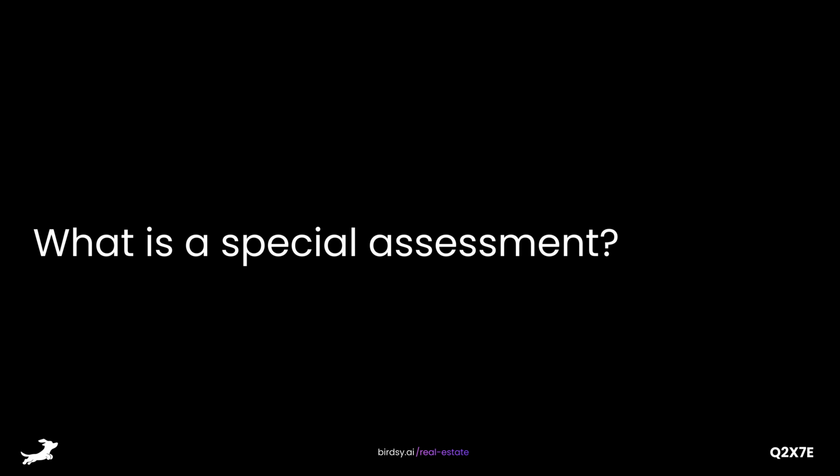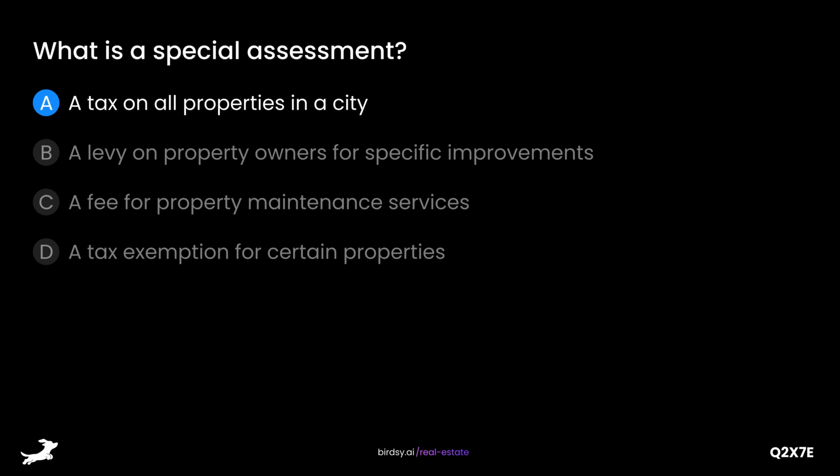Taxation and special assessments. What is a special assessment? Is it A, a tax on all properties in a city, B, a levy on property owners for specific improvements, C, a fee for property maintenance services, or D, a tax exemption for certain properties? The answer is B, a levy on property owners for specific improvements.